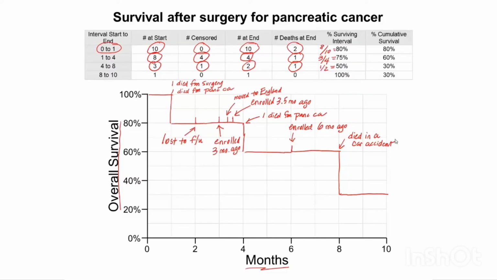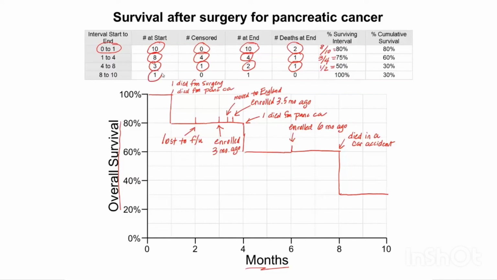And you'll say, wait a minute, that's not very fair. It looks like it's impacting survival after surgery. But remember, we've specified that we're going to look at overall survival. So we have to just measure whether patients are alive or dead. And that's overall survival. It looks like a big effect because at that point, there are only 2 patients at risk and 1 happened to die in a car accident, which is an unlikely event. But there are many possible unlikely events. If we had a bigger study, this wouldn't have much of an impact, but we have a small study.